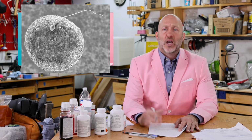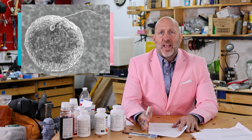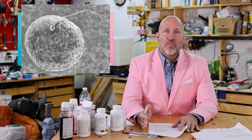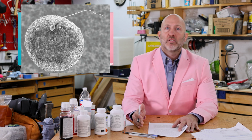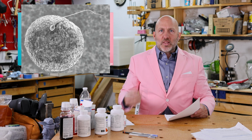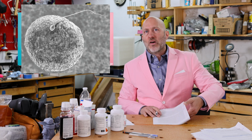Guys make sperm all the time. It's brand new. Women are born with their set of eggs. So if there's a drug that has any effect on those cells at any point in life, it's affected those cells and they are permanently changed. And that's where this gets complicated, because without that data, we can't really chase down that idea.